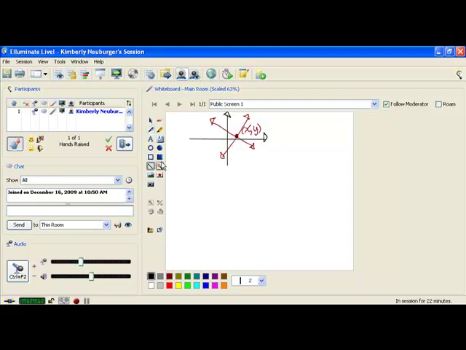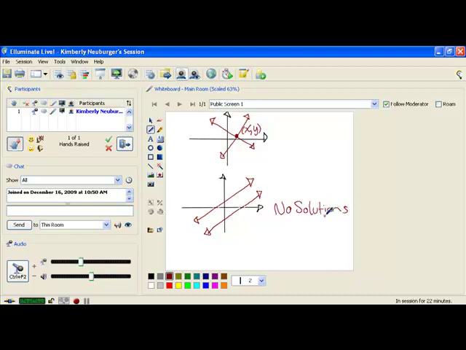However, there's 2 other situations that could happen. You could have your coordinate plane and you graph your first line and it lands here, and then you go to graph your second line and it lands right here, and you notice that they're parallel. If they're parallel, they're never ever going to touch, which means you'll never have a spot where they cross, and what we're looking for in these problems is where did the 2 lines cross. So if something like this happens, your answer is no solutions.